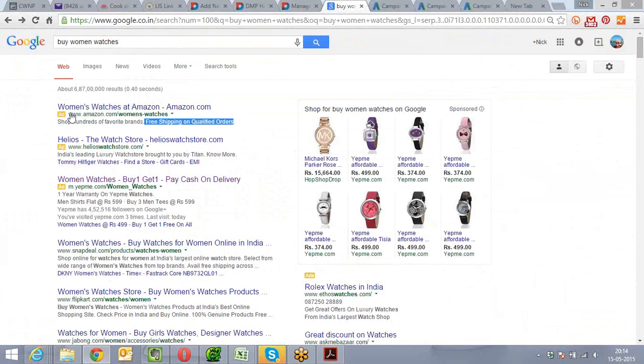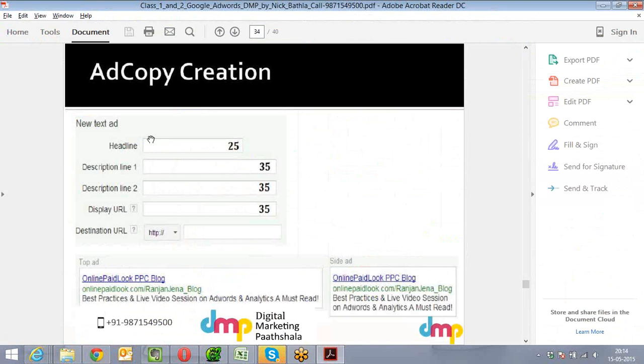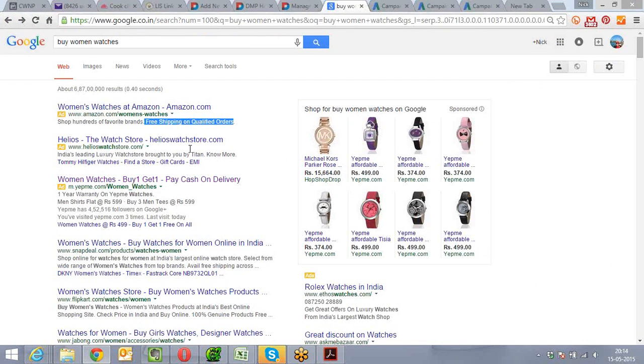Are you getting me? This is a headline, this is the display URL, and what you actually type in has a character limit of 25 characters. So if you type, start counting: W is 1, O is 2, M is 3, E is 4, N is 5, then an apostrophe which is 6, then an S which is 7, and then a space which is 8.